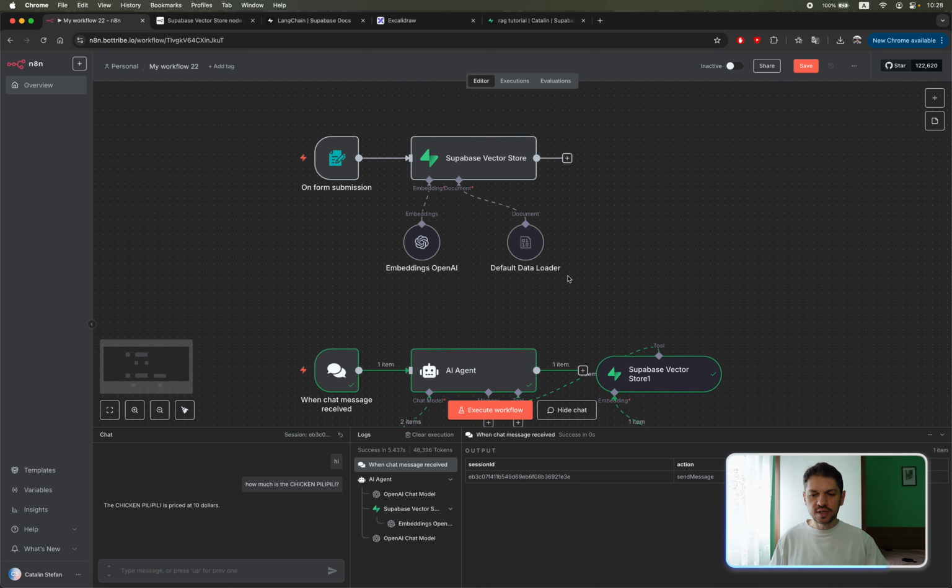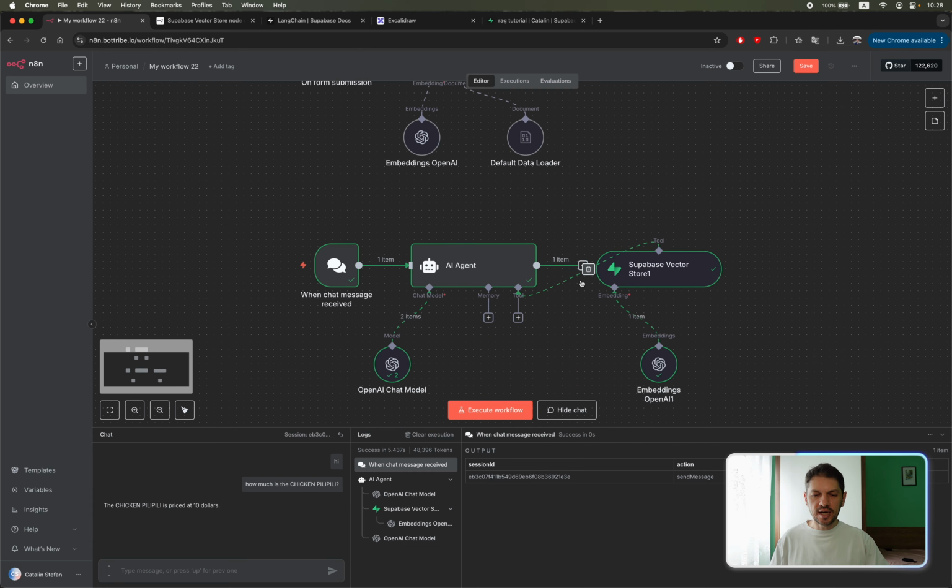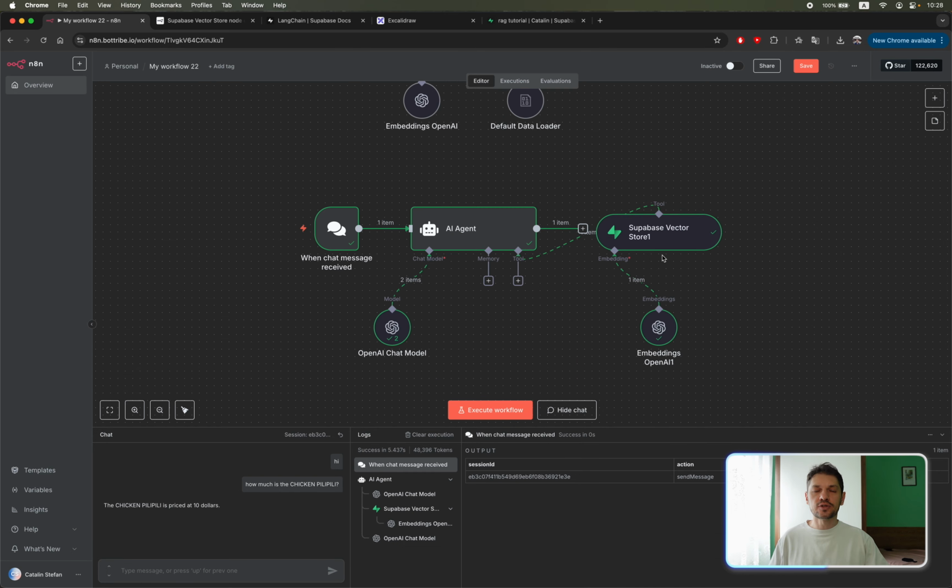Basically, we have an input for our vector store, and then the agent can access that vector store to retrieve some information. And of course, you can add a lot more functionality here. You can add, for example, you can embed this in a website or a chatbot or whatever it is.